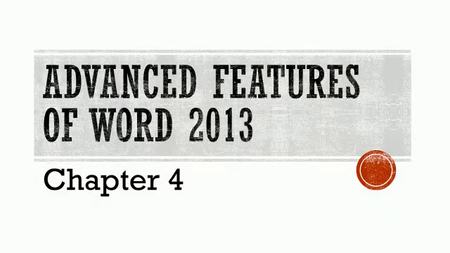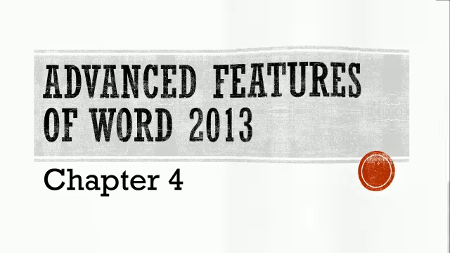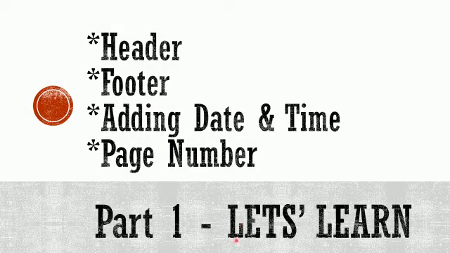Hello kids, today we are going to see chapter number 4, Advanced Features of Word 2013. In this lesson, let's learn about header, footer, adding date and time, and page number. In part 1, we are going to learn about header, footer, adding date and time, page number. Okay, let's see this.